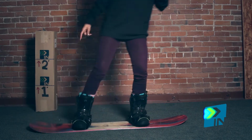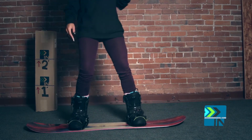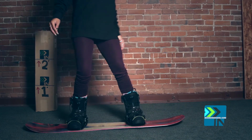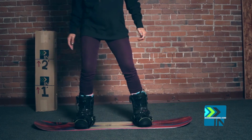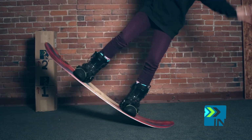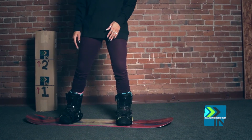I dig it. Torsional flex, probably pretty average too, moderate. Not a lot, but it's not really stiff. And then max flex. Oh, I got too gangster with that one.